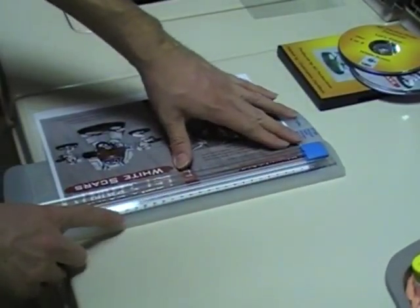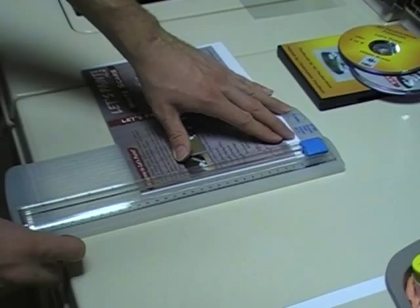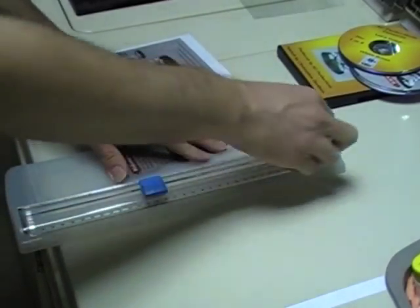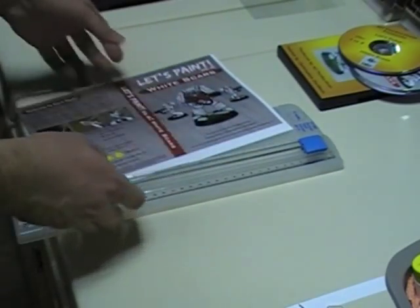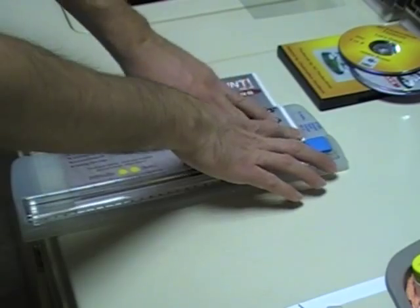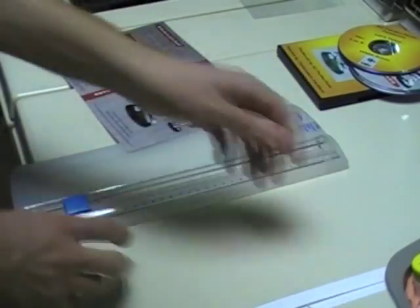The first step is to get ourselves a DVD cover. For that, we have this handy dandy little paper trimmer and we're just going to cut this puppy right to size. All handcrafted now — all this stuff has got a personal touch on it. I actually kind of like it like this. It might be a little slower and take a little bit more of my time, but I can control the product a little bit better as far as the quality goes. And it does have that much more personal touch on it now, as opposed to just asking my printer to print 15 or 20 copies. So there we go — we have a cover for our DVD case.